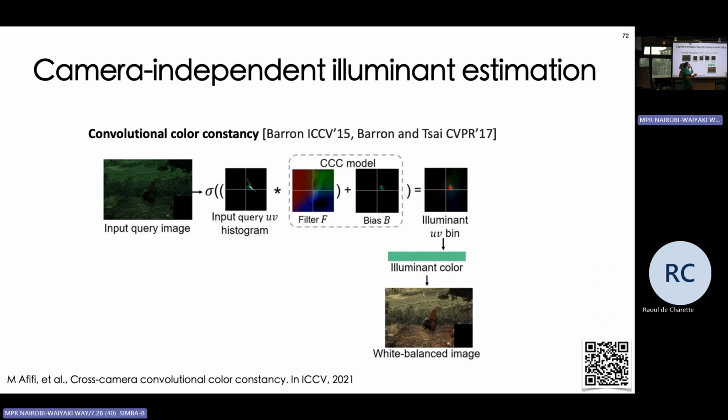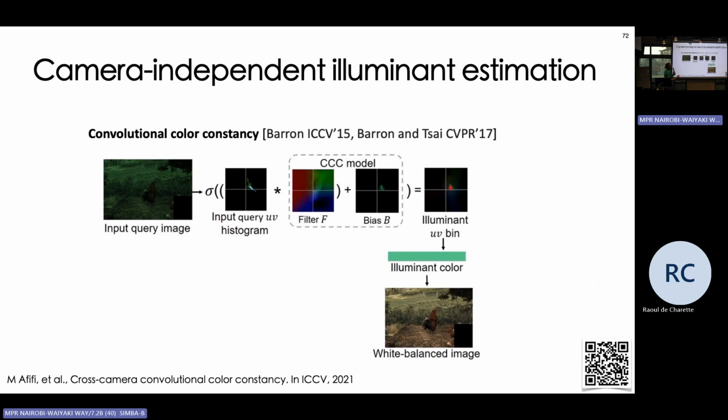That convolves over the histogram, then we add a bias and compute a softmax. This is a very simple, poor description of the method, but it ends up giving us a heat map of the likelihood of the illuminant color bin in the histogram space.